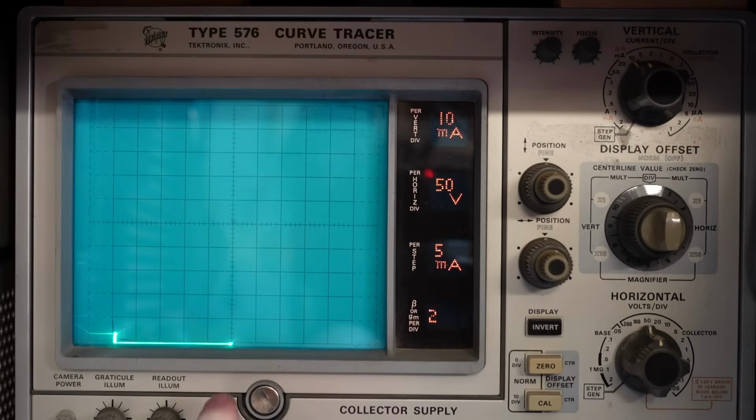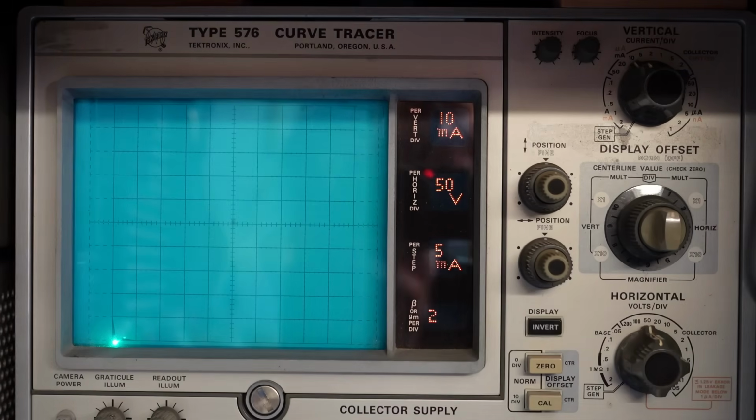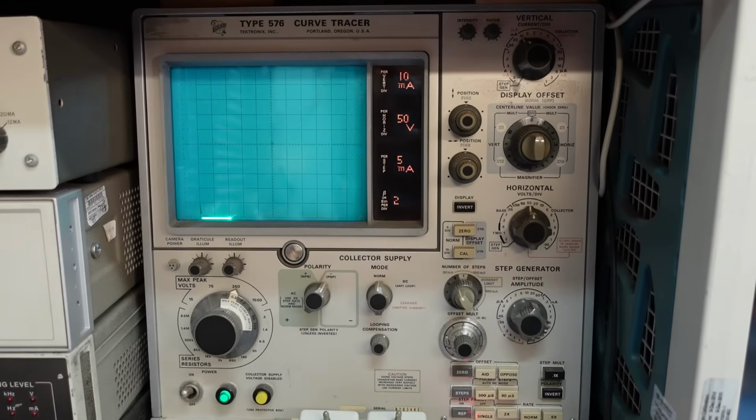We'd know if it had because the line would go vertical. If I carry on we might encounter that. No, we found the limit there. I'm happy that this doesn't have a problem with the breakdown voltage. Just going to fiddle about some readings. I want to do another test on this and just see how it works.